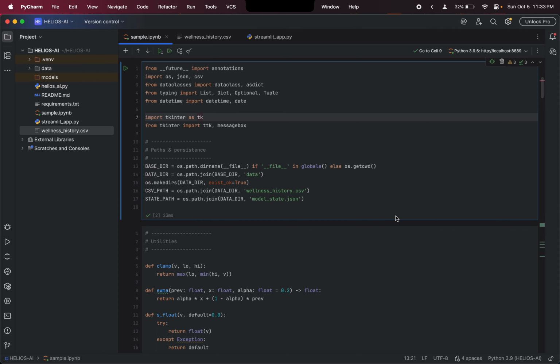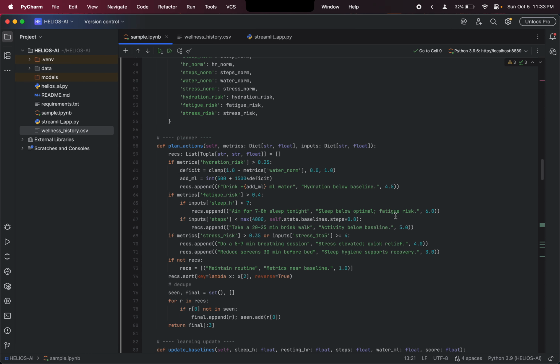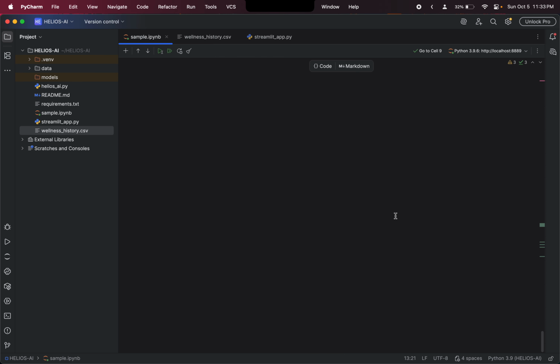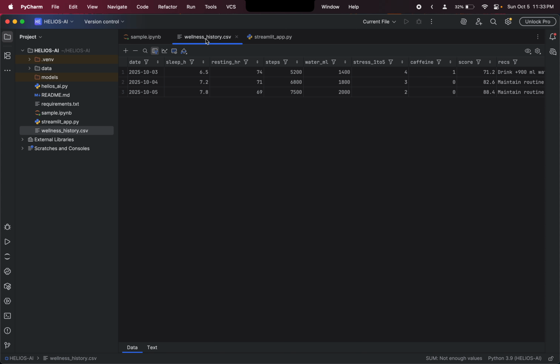I've spent quite a lot of time on this code, so there's a lot of cells over here that I don't want to go over. I will just quickly go over the table. So this is the table, as you can see. So I just have three data into this table right here, just to calculate trend.